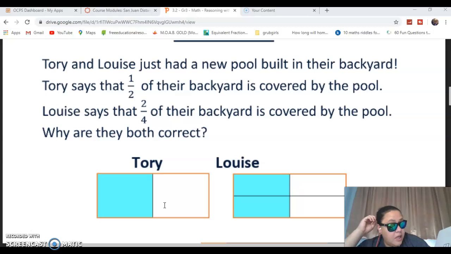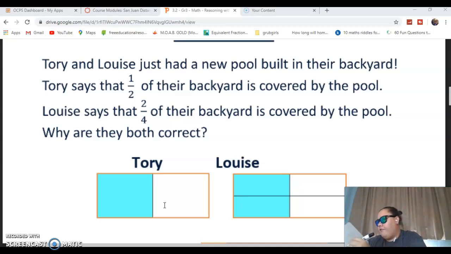What I wanted, and I started to talk about yesterday, was to show you not only in pictures, but just to get our feet wet in looking at how do we know if they're equivalent. If, oh man, Miss San Juan, my drawings are just not the best. I can't tell if they're equal or not. How can I find out? Well, I'm going to show you our first little strategy trick in determining if fractions are equal or equivalent. So we're going to do it with this one.